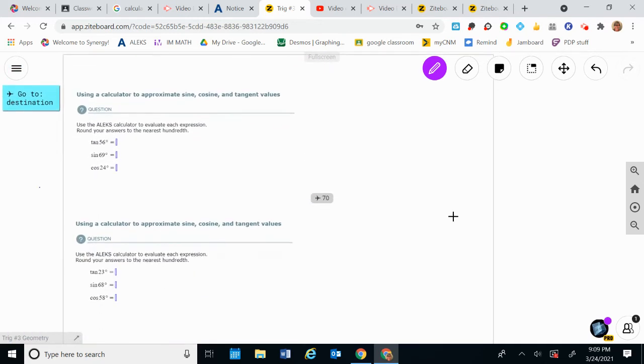All right. Now you're going to be using a calculator. There's nothing really exciting about this except that now you're going to learn what tangent, sine, and cosine are. Before we put the ratios like this, now we're actually going to let the calculator tell us what that is. 15 divided by 17. So these values are very fixed. The tangent of 56 degrees in a right triangle is fixed. All of these are with right triangles, by the way.